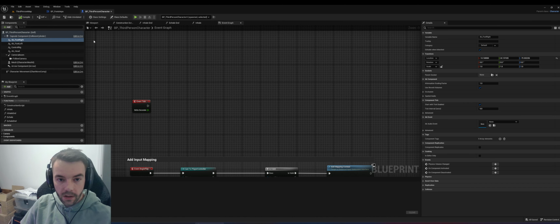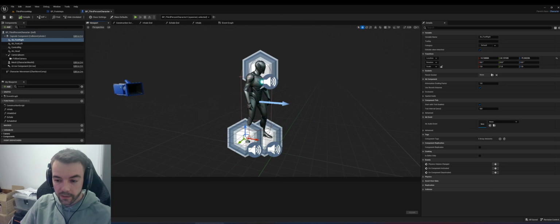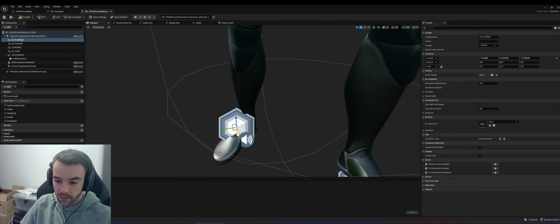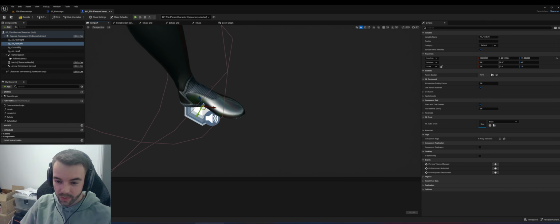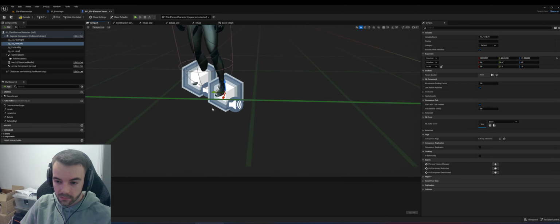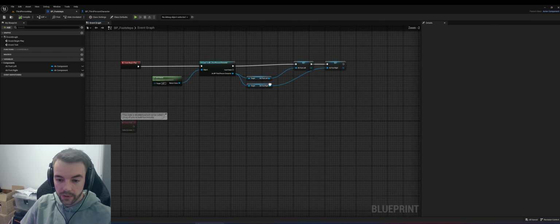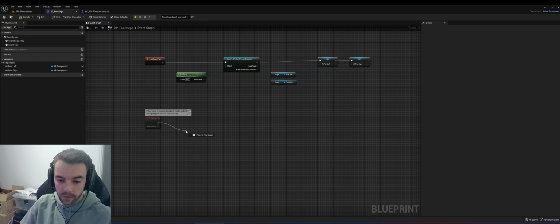These are positioned, if I go to the viewport on the character, about where the feet would be. This isn't super important right now because we'll see in a second why.